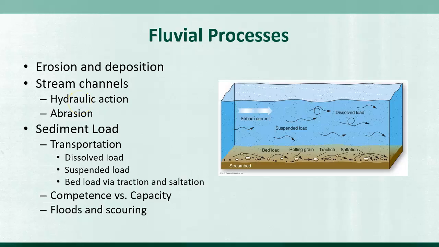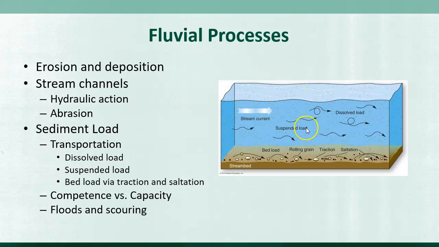Now, once the water gets into the stream itself, it moves through a channel. And as it moves through that channel, it erodes and it deposits material. What's causing that erosion? Well, part of it is just the hydraulic action that's taking place within the creek. But the creek also causes material to be bounced along. It causes large boulders to tumble along the bottom, especially if it's a very powerful creek or river, and it causes abrasion in the channel itself.